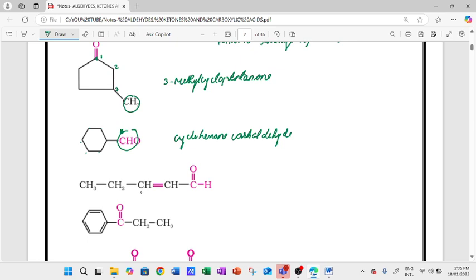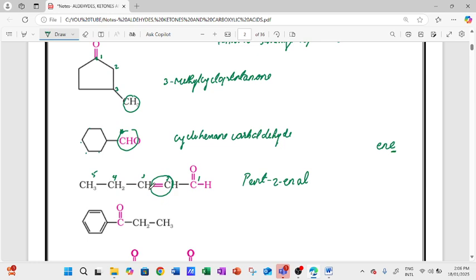And in this, you see 1, 2, 3, 4, 5 carbons are there. So we use pent as a root word. But you see there is an alkene, a double bond. It comes after the second carbon. So it's 2-ene. So normally when you write ene, e is the full spelling, but the last letter e will be deleted by al because of the presence of CHO as a functional group. So pent-2-enal.